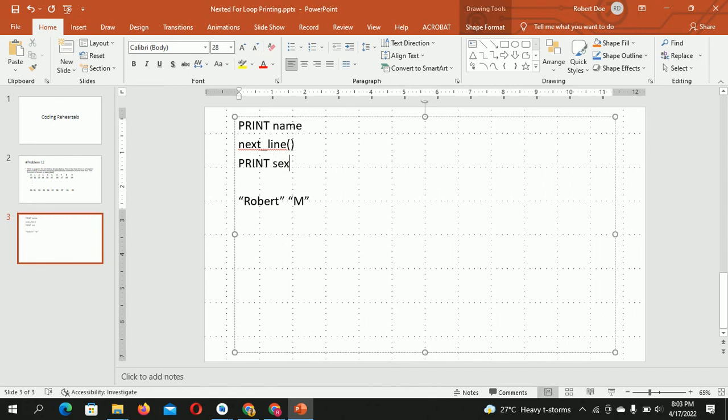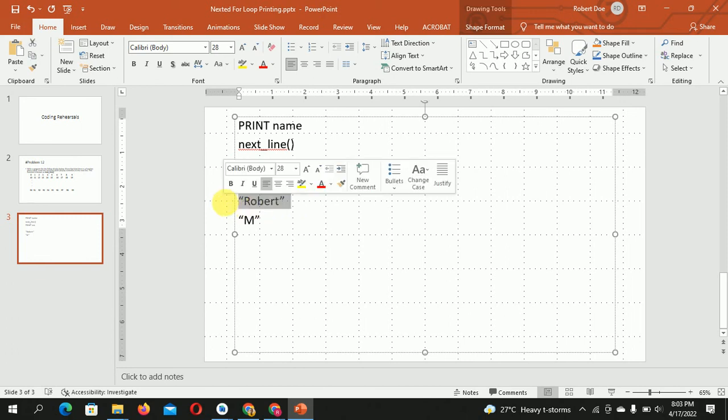It will print Robert first, and when it comes to printing the sex of Robert, it is going to print it on the next line. It causes the insertion point, that blinking thing on the screen, to go to the next line. That's basically the concept.